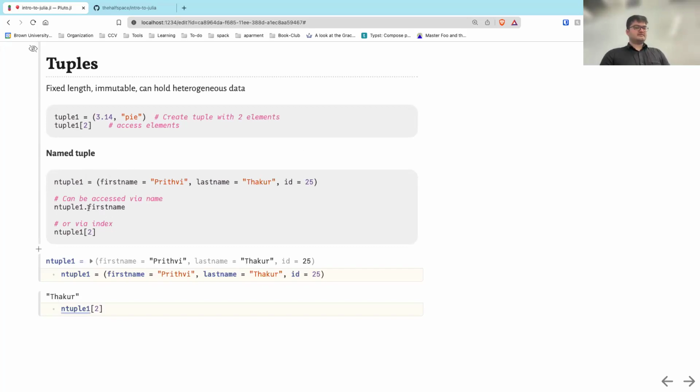And you can access it similar to how you access an object: tuple dot the name that you have. This is an example. And these are also immutable, which means that you cannot change them once they are created. So these would be very useful if you want to store information for users that you do not want to be changed later, like birth date or something. So tuples are useful there.